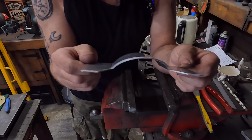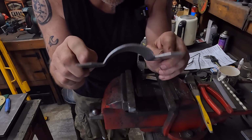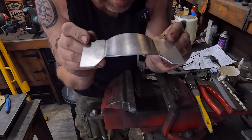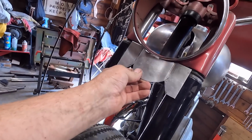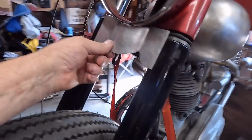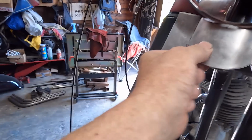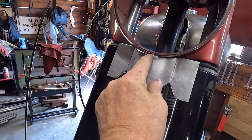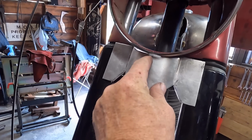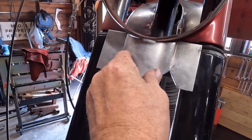There we go. So now we've got that shape, which has brought these that we just folded back down flat. So what we'll have to do now is probably take a little bit more. Sorry, I keep holding the camera off, don't I? Try that again. So now we'll probably just have to shave a little bit more off that curve for it to fit a bit nicer.